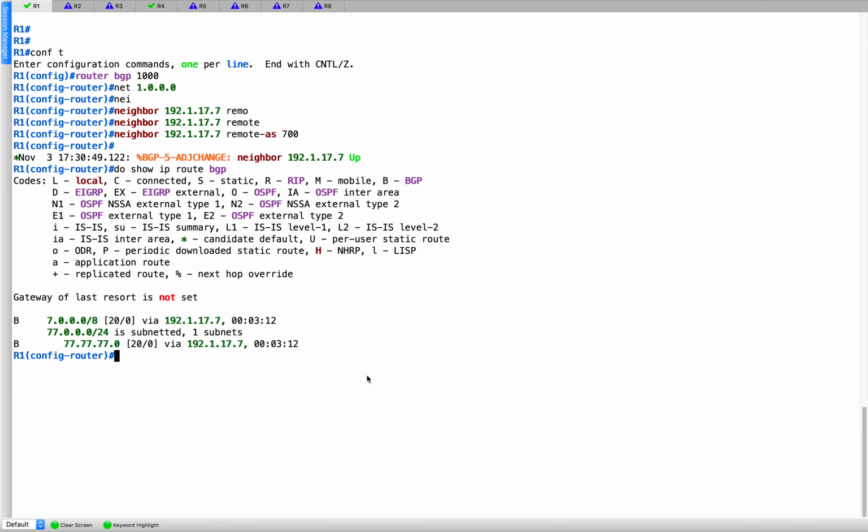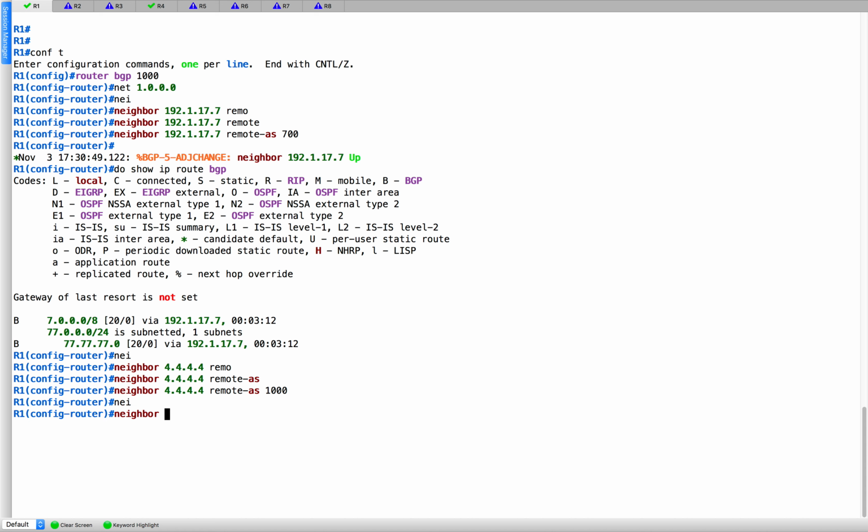Let's do it from R1. I'm already inside router BGP, so I just do neighbor 4.4.4.4. I'm going to use the loopback for this, and I have already explained in my BGP classes that we use loopbacks mainly for redundancy purposes. Even if your physical interface goes down, you will still have connectivity to your loopback.